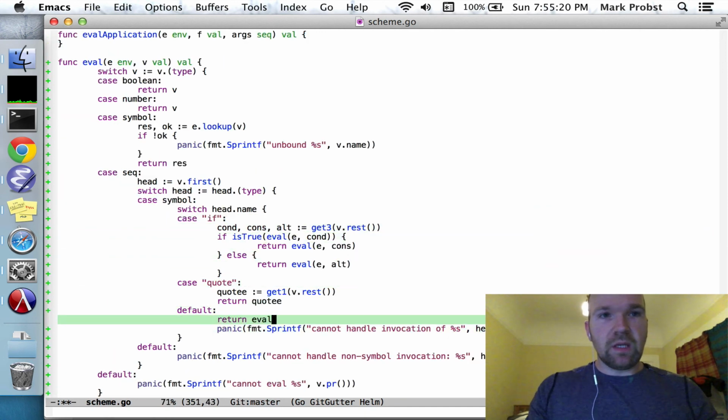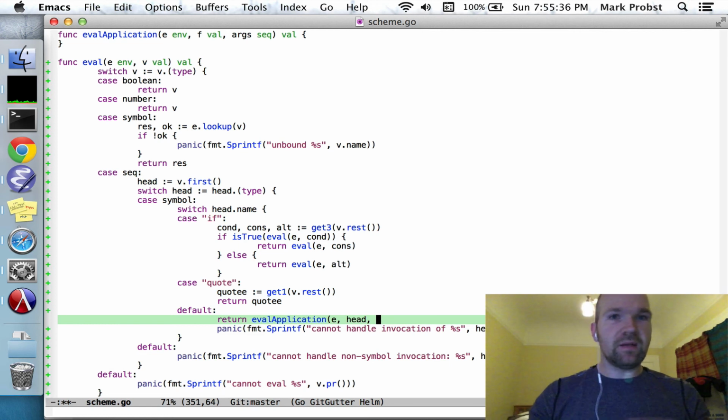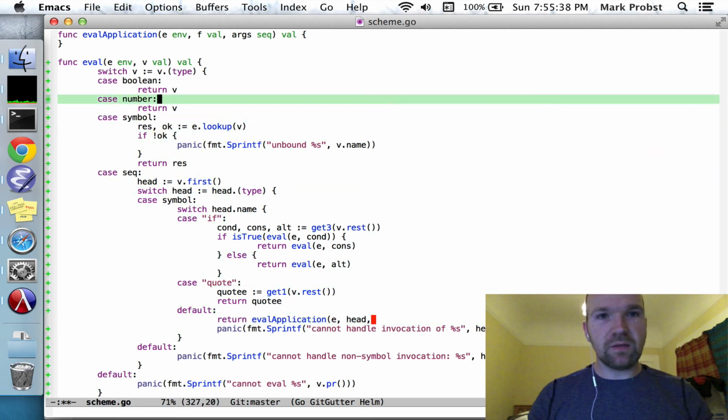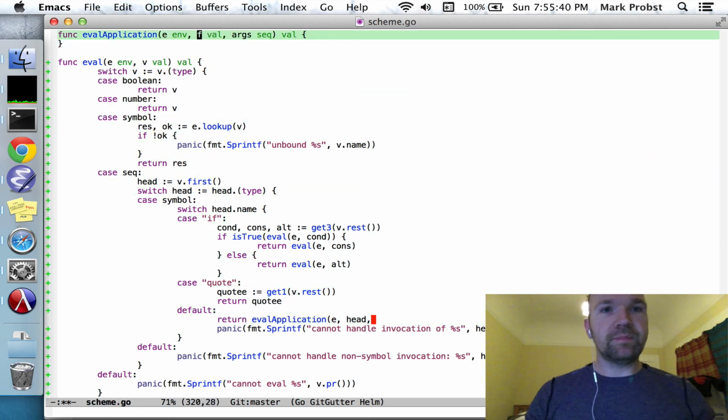So we return here eval application. In the environment, the function is the head. Of course, it's not the function yet. It will be the function after it's evaluated. So f is actually the unevaluated function here. So I should call it f form, and arg forms.